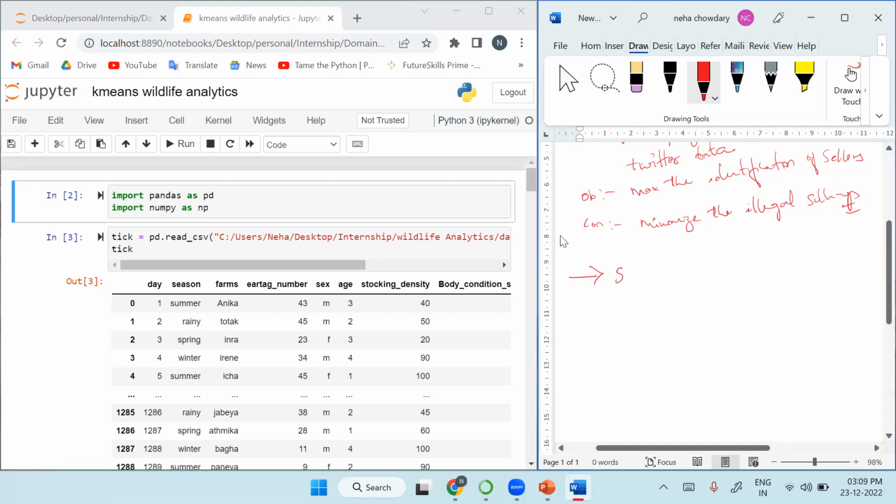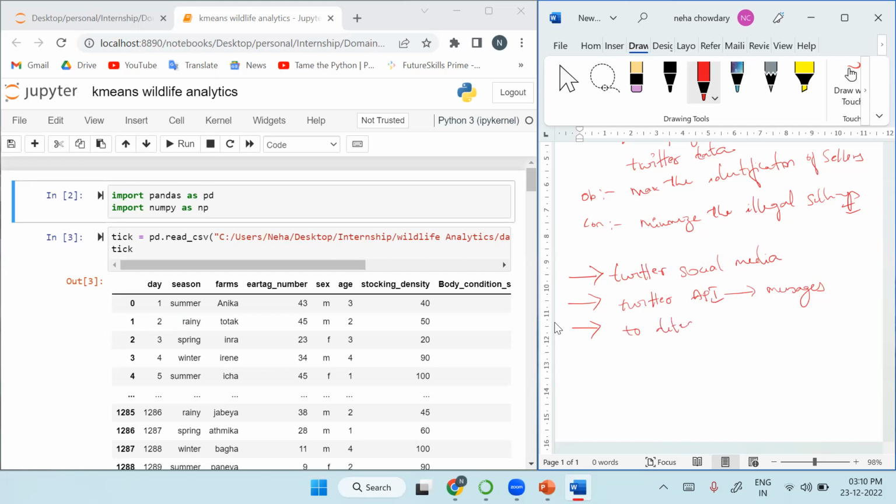They used Twitter social media, and they used the Twitter API to access its messages, and used the messages to detect and identify or classify suspicious wildlife traffic and sale.